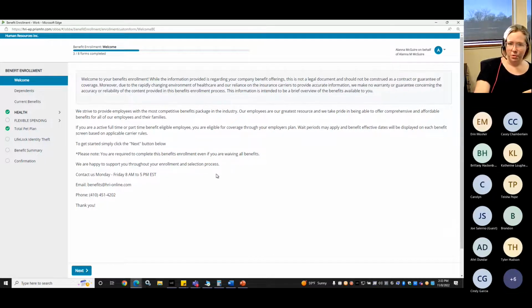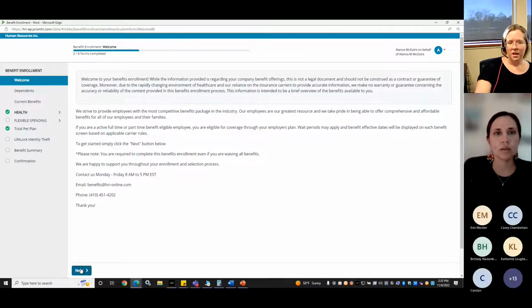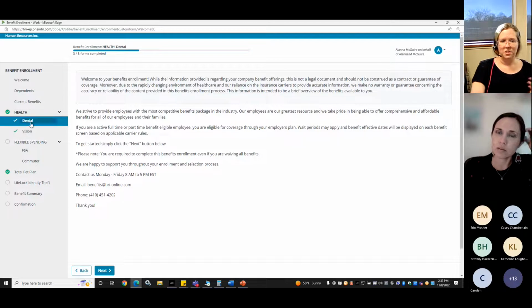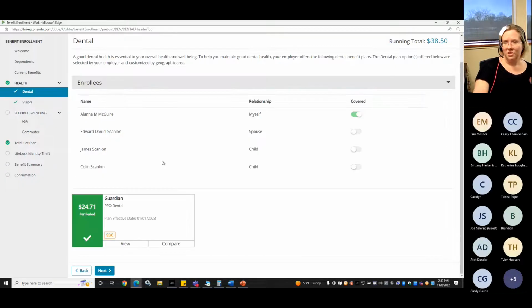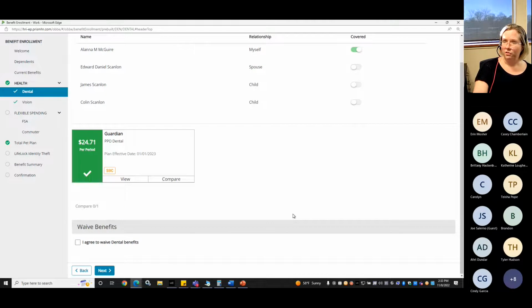When navigating this portal, there are a couple tricks I like to recommend. First, I recommend following this next tab when navigating through the various plan options and prompts. This is to ensure that you don't miss anything. If you tend to just click around here or navigate by just selecting your dental insurance, it's possible that you could miss a required field and have to go back and fix your selections. So I do again recommend using these next options to navigate.